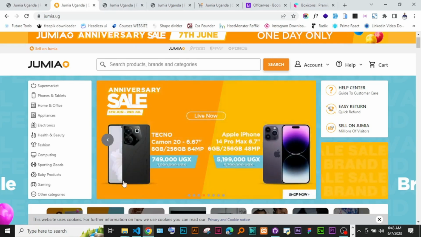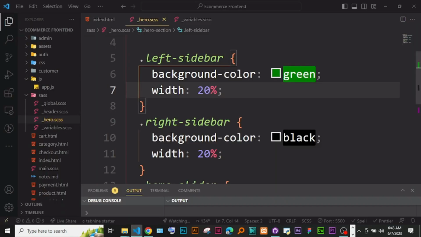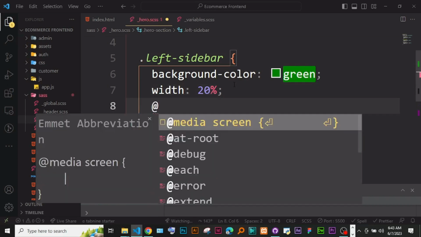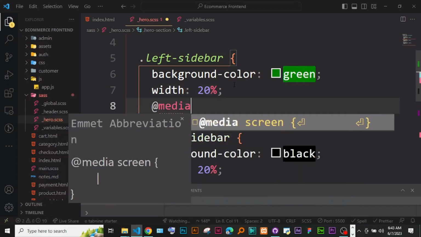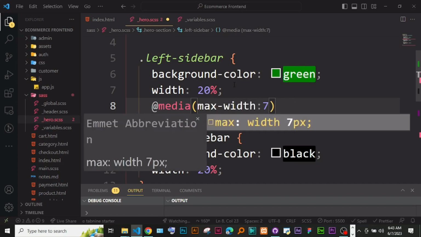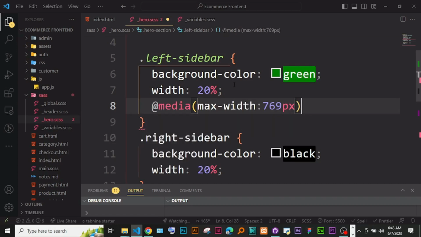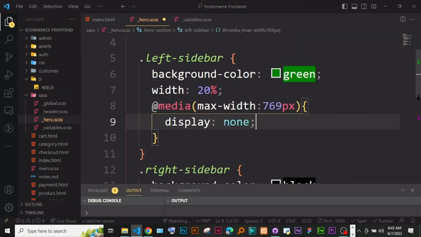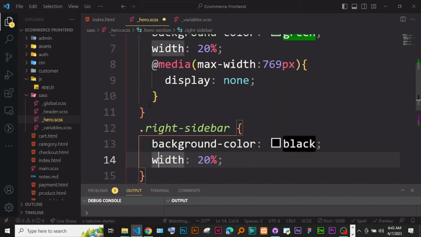So next I want to work on the responsive part right away. On responsive, I want to say on media, max width, we are going to say 769 pixels, and say display none, for both left and right.